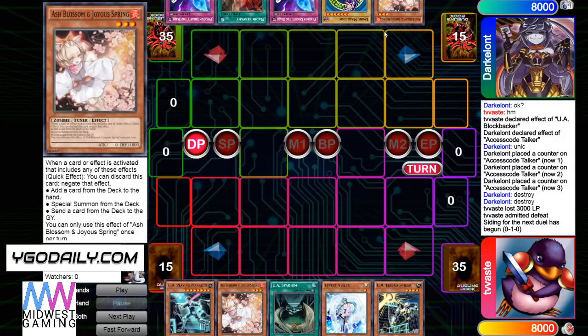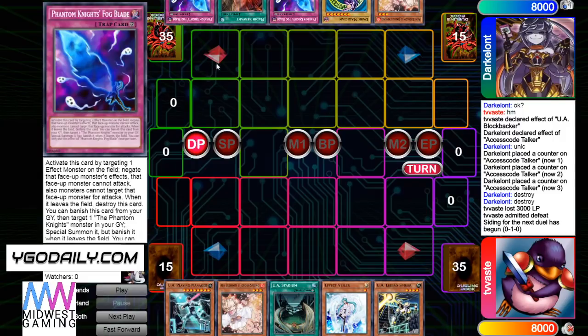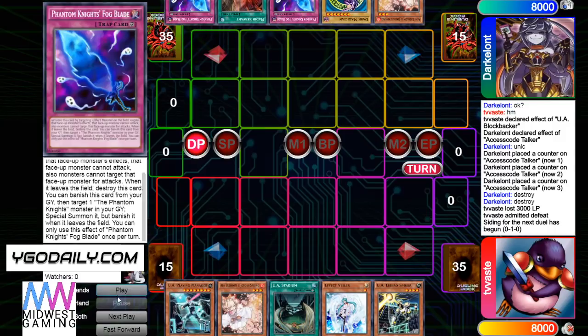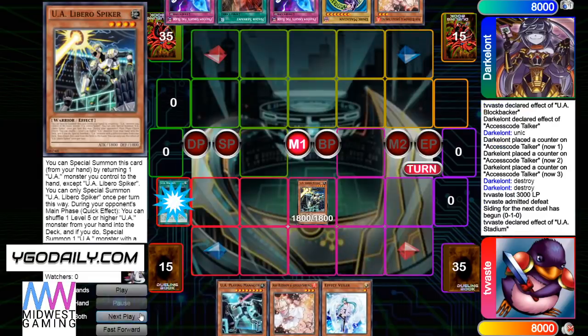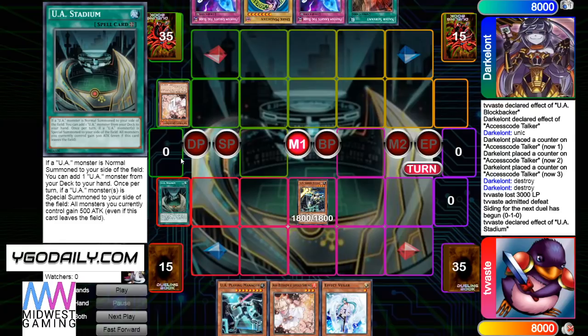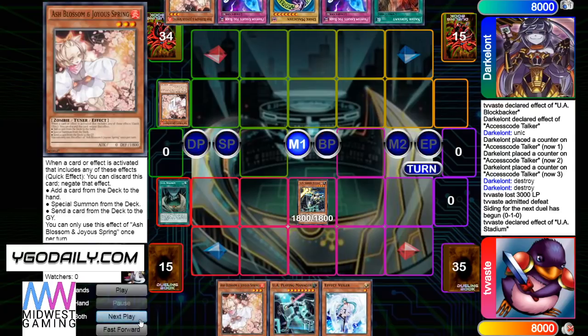And then he has Ash, Dark Magician, Fogblade, Nadir Servant, Fogblade. Oh yeah, you're gonna see hands like that when you're playing a lot of bricks in the deck. Activate Stadium, normal summon Spiker. He's gonna get Stadium effect to add, and he's gonna Ash that. And then pass turn, draws Ash.